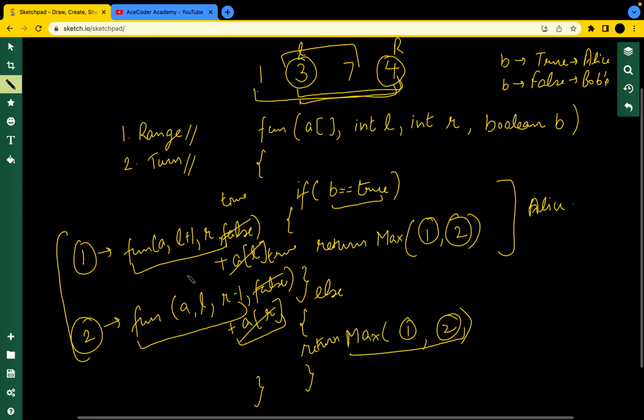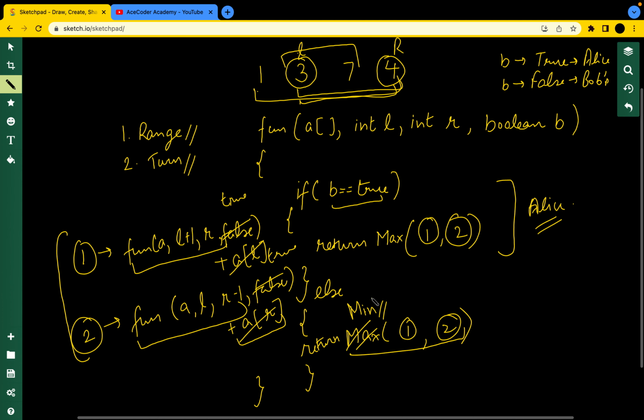And after selecting that, what will be my approach? My approach will obviously be to return the minimum number of stones that you can choose, so not the maximum number of stones. Hence, in this case, it should be minimum, not maximum. Because Bob's approach will always be that he should return the minimum number of stones that Alice can choose, not the maximum number of stones that Alice can choose. So this is how we can code this problem.